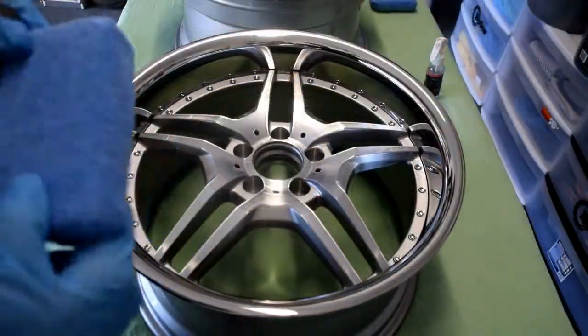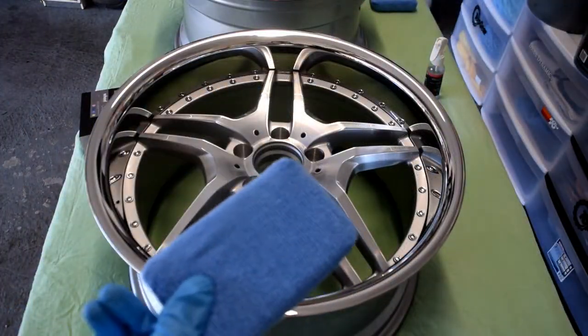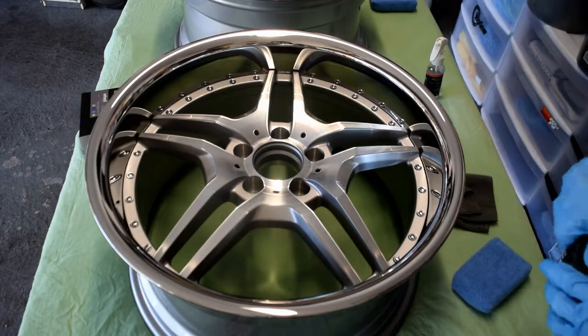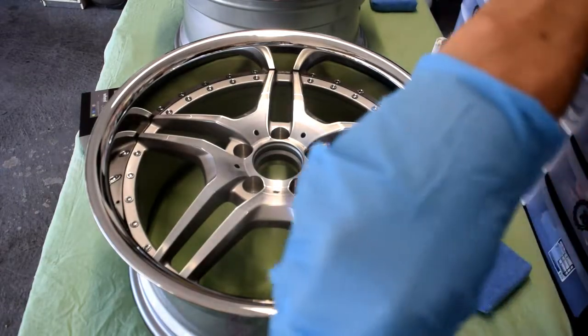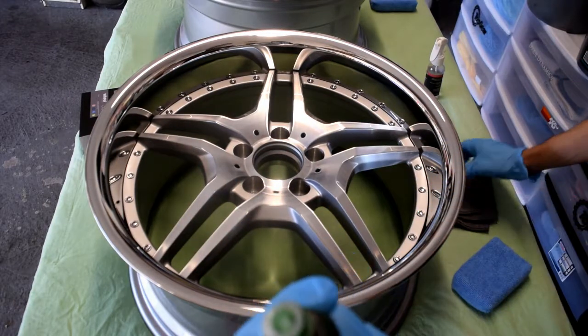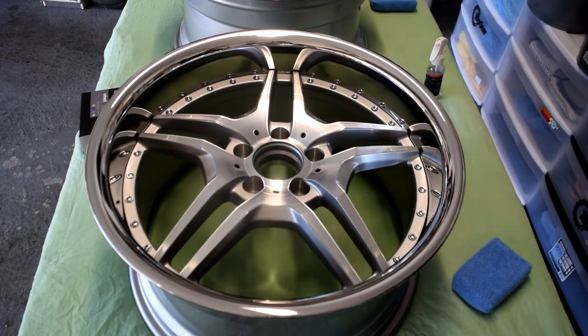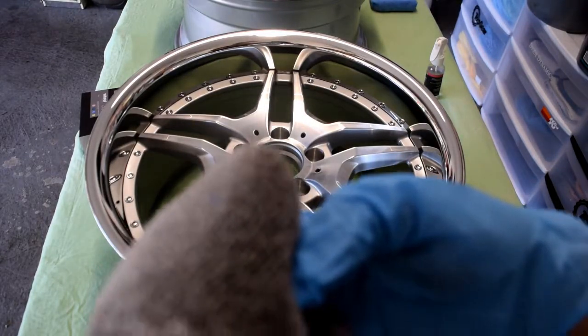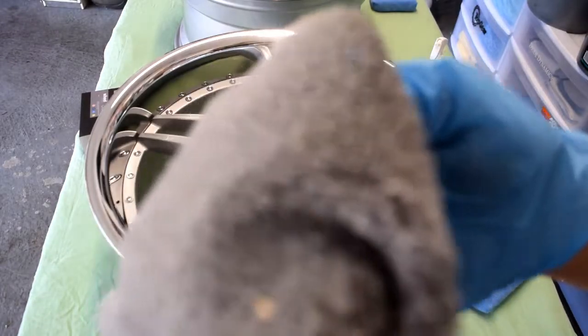We're back and we're using fresh microfiber applicators I just unwrapped out of the pack. I'm going to grab the bottle of IGL Wheel. Since this is a used bottle, you're going to see all those crystals here when you open it up. That's probably the worst I've seen it, just from leaving it for so long. I've seen ways to get rid of the crystals but we're just going to give it a quick wipe with the microfiber off camera to not create a mess. Those are all the crystals that came off — that's just the excess coating hardening, so you know it's actually doing its job.